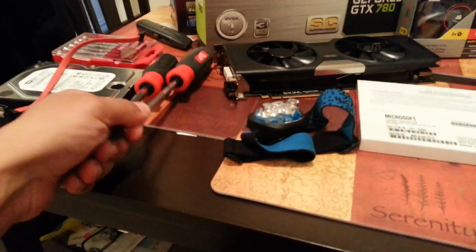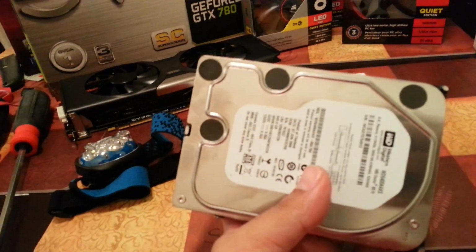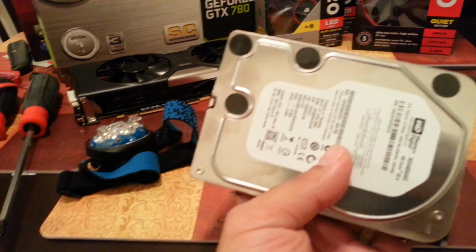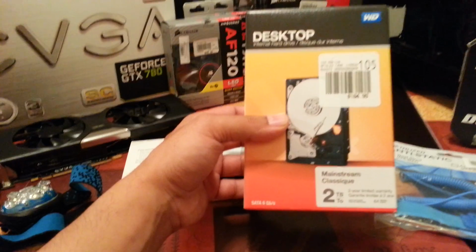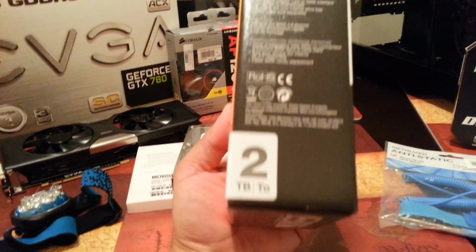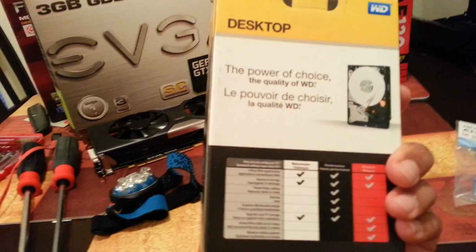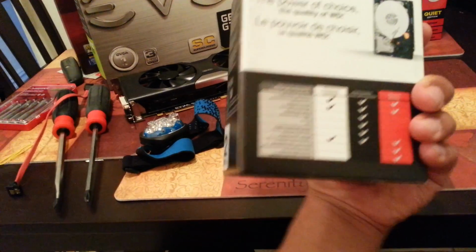So what else? I got my tools, got my screwdrivers, got my mini screwdrivers, got my knife. I have my old hard drive I pulled out. I was gonna use the old hard drive rather than buying a new hard drive, which I didn't go over yet, which I also got here, a new hard drive, 2 terabyte, Western Digital, Mainstream Classique, 2-year limited warranty. So that should be good. I hope it's good. We'll see.